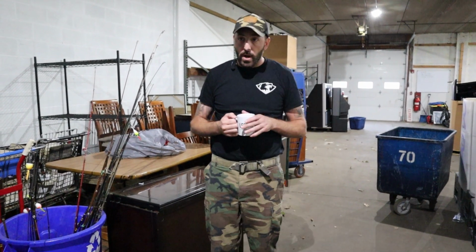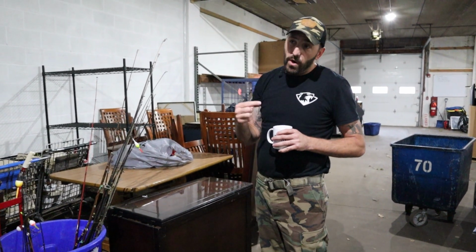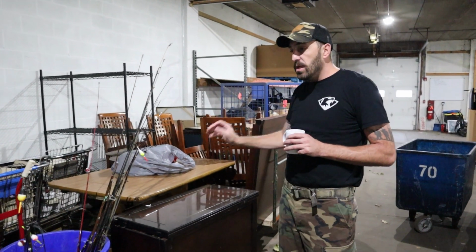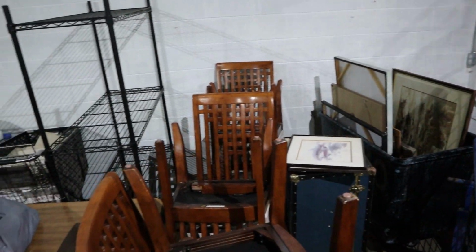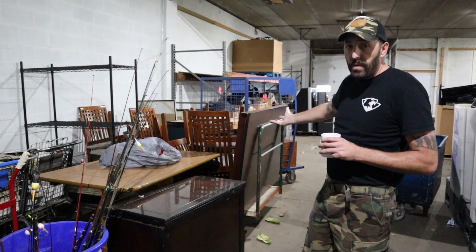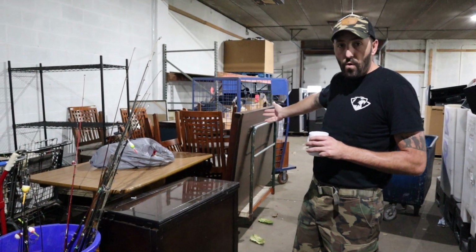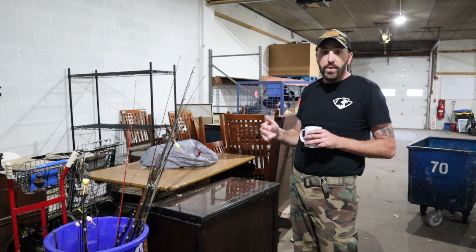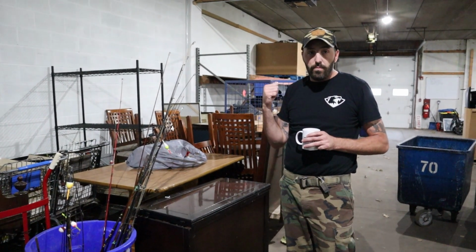Whoa. If the neighborhood doesn't want it, the church doesn't want it, then it comes from the far side of the building, on the inside of our building, and gets staged in this area. And then all this product here is staged right next to our docks, so that once a week, once every other week, whenever this area fills up, which is about full now, this is equivalent to a 24-foot box truck. It's 24 foot by 8 foot. So once this area is full, we know this area is ready to pack onto a 24-foot box truck.